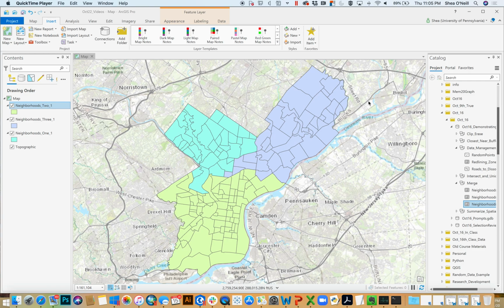So those tools are all about repairing or moving back and forth between different types of geometry. And then the second half of tonight will focus on really one tool, or maybe two, but a really powerful one that can accomplish a lot, called spatial join, which is what allows you to summarize trends in overlapping geographies.